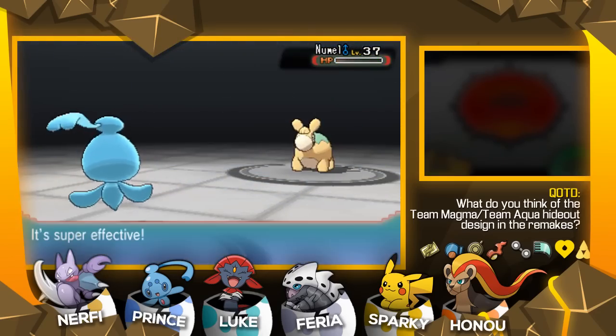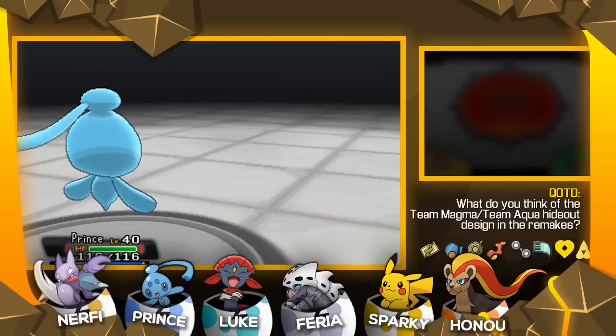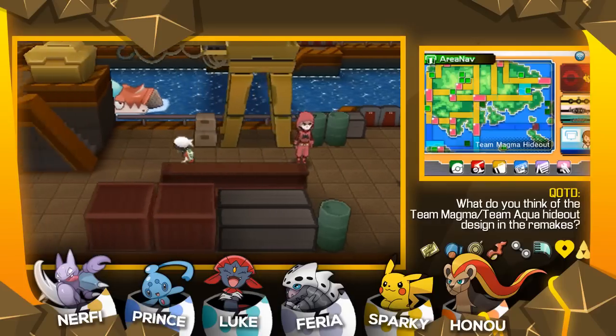I don't think Nerfy knows any spread moves, does it? No, it doesn't. Not that I remember, at least. So it needs to go out because otherwise it's going to come on. We're not even leveled up, so. Okay, dude, let's go and battle the five trainers.